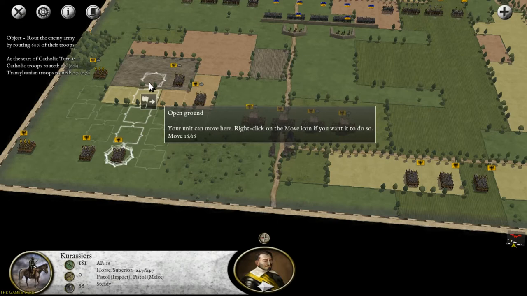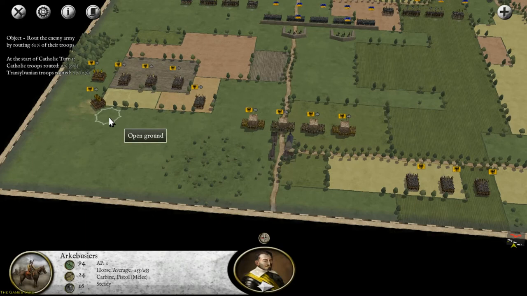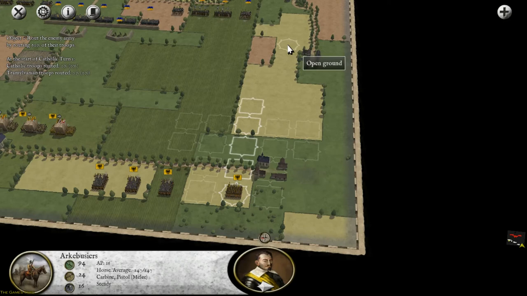Bring this horse up. Pity there's no undo move in this game, just in case you make a mistake. Okay, I'm going to bring these guys there because they're going to come around here. I want those down there. This guy won't come down here. Okay, let's go and put him there. Let's give him that free move.